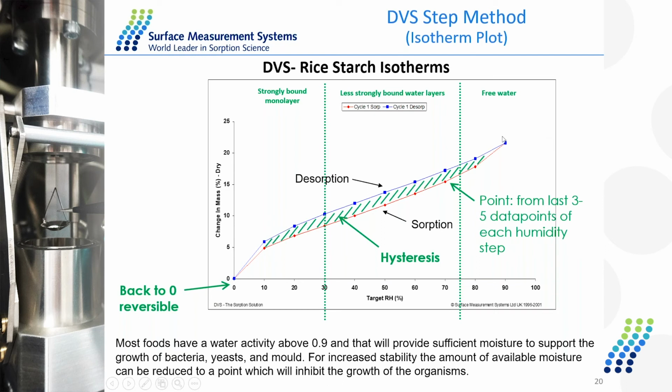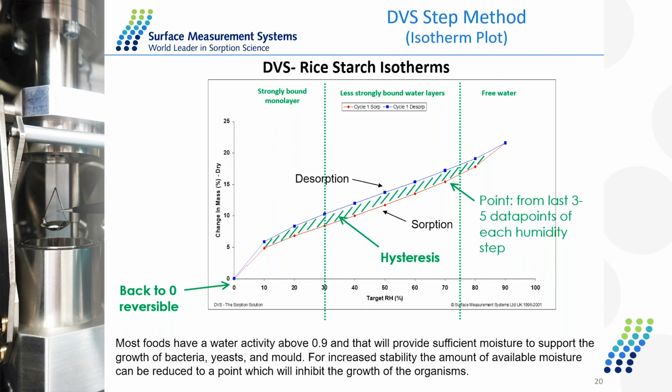First of all, the sorption at 90% RH is about 20% change in mass, which indicates it's a bulk sorption dominated mechanism. And it's a closed loop sorption-desorption cycle, where the desorption goes back to 0, which confirms a reversible process. And the gap between sorption and desorption, which is the hysteresis gap, indicates the desorption step is a diffusion limited process, also confirmed with the bulk sorption mechanism.